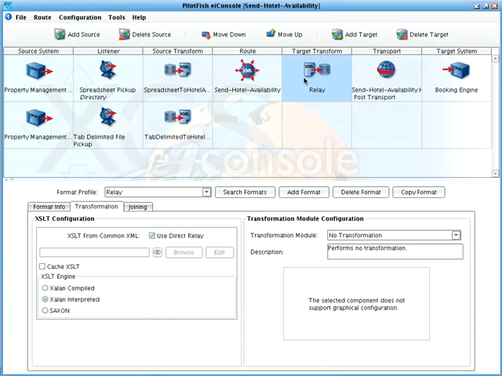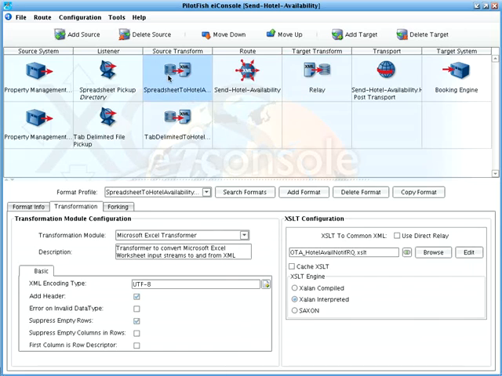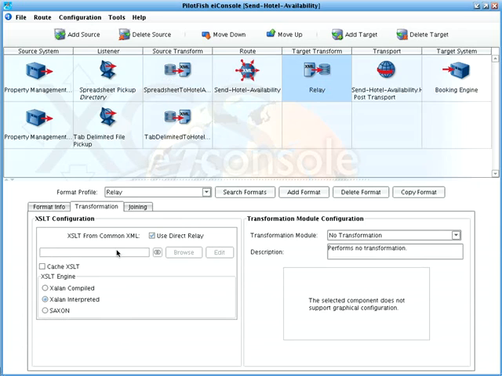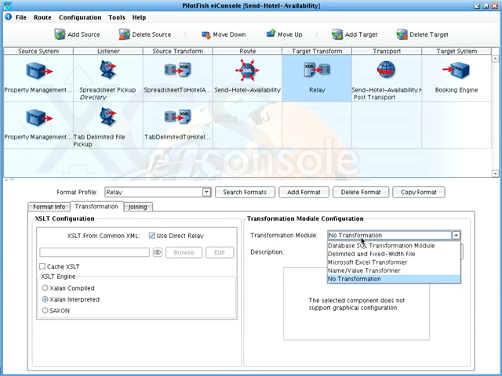The target transformation is responsible for translating data from the common format, in this case the OpenTravel message, into the specific format accepted by the target system. If the target system can accept that canonical format, the data may just be relayed along. If further transformation is necessary, the same tools are available in the target transformation that we saw on the source transform side. Information is first mapped into the target format with the data mapper, and then translated as required into a different physical representation through the various transformation modules.